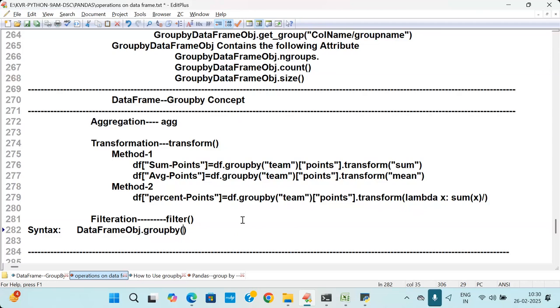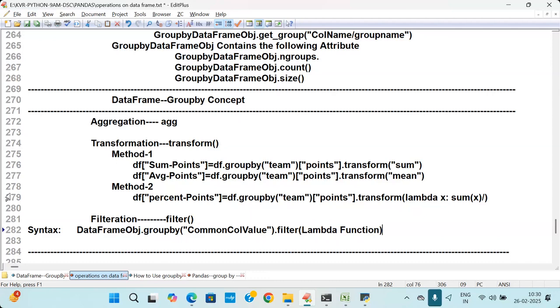What will I write there? The common column value. After that, dot filter, and inside it I will write a lambda function, based on your logic.